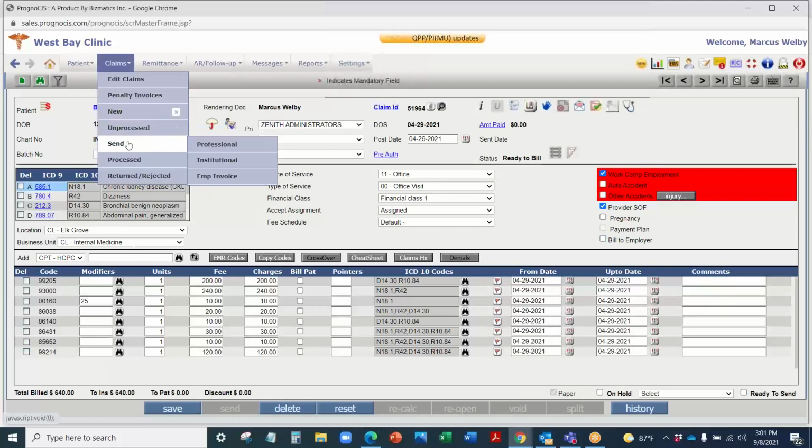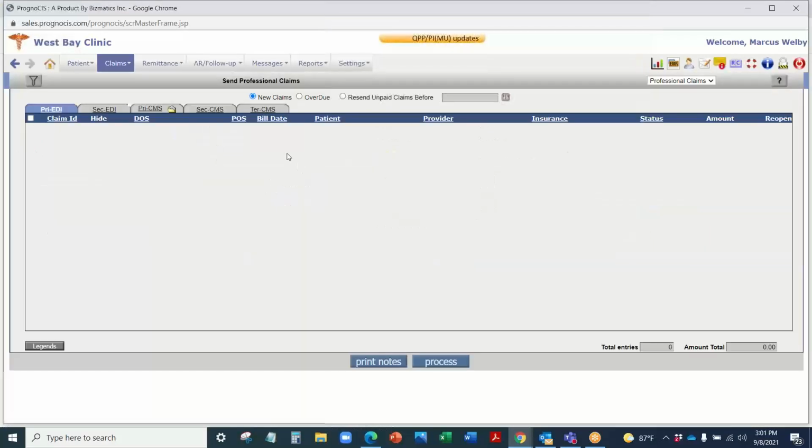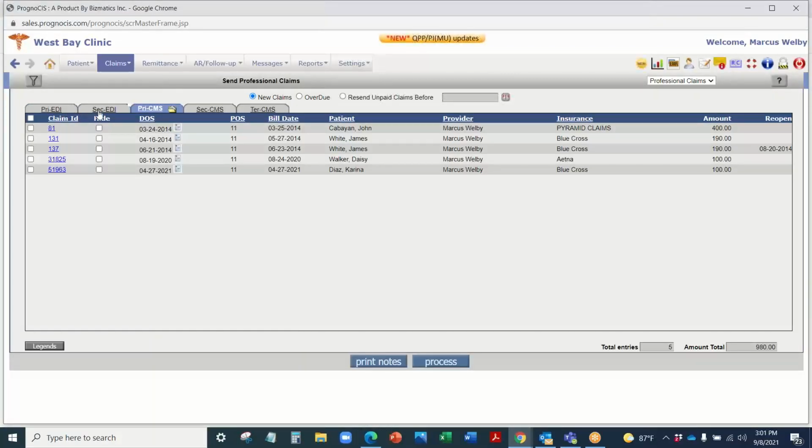So typically once a day, you're going to come in here and process, or it could be weekly or monthly for employer invoices, but you're going to come in here and process your professional claims and your employer invoices. So when you come to this bucket, you'll see all of your primary, secondary, Medicare, if that's applicable, and then generally your work comp is going to come here. If you're sending them electronically, you're going to hit that process. Depending on the clearinghouse carrier that you are submitting to, you can also attach the records for that particular claim.